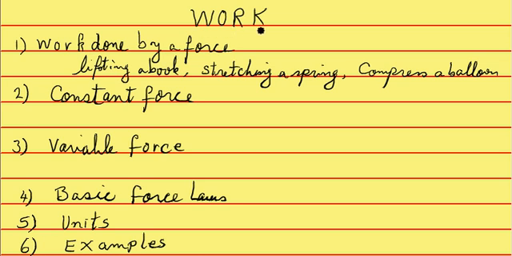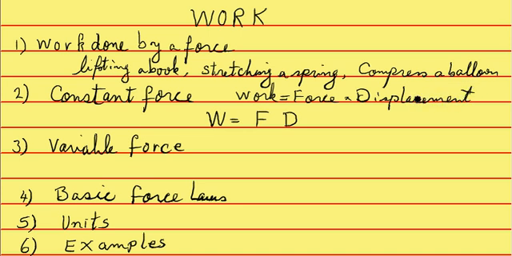The amount of work that you spend is calculated as the work is equal to the amount of force that you apply, which we show by F, times the displacement, the distance that you have lifted the book by. Let's show that by, say, D. W in that case is equal to F times D, force times displacement. So work is equal to force times displacement. That's a technical definition of work.